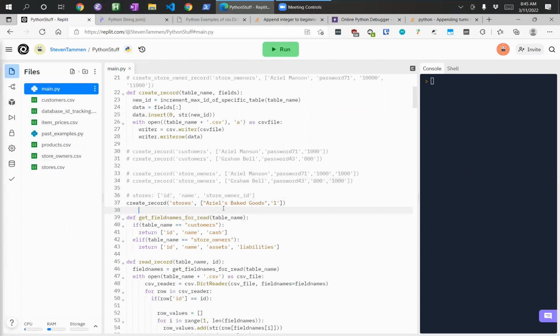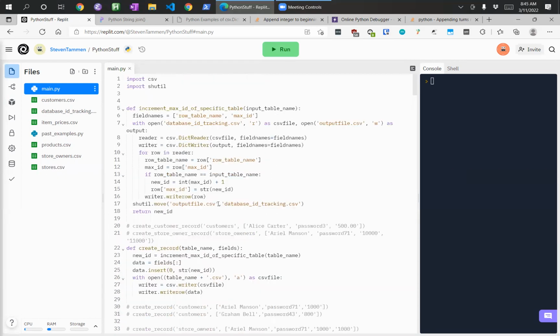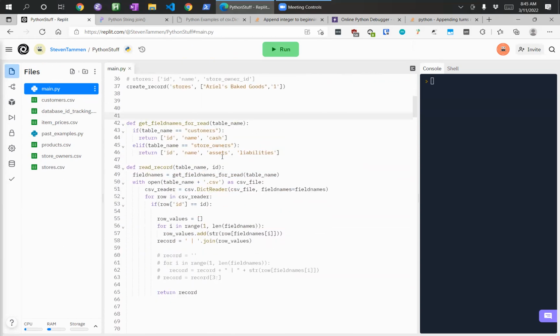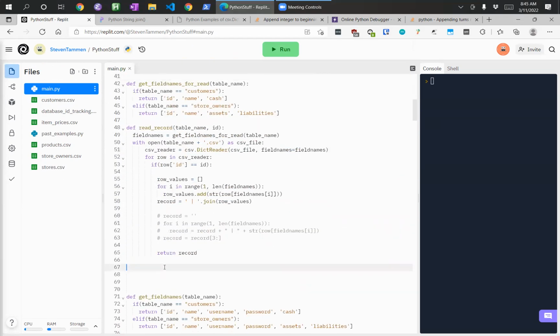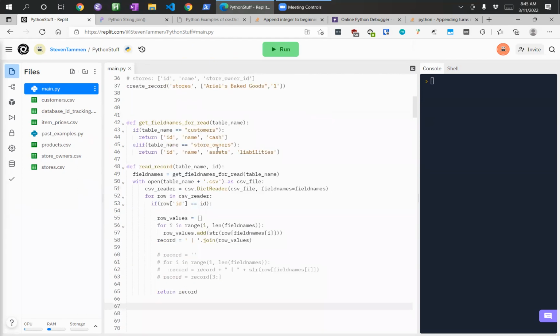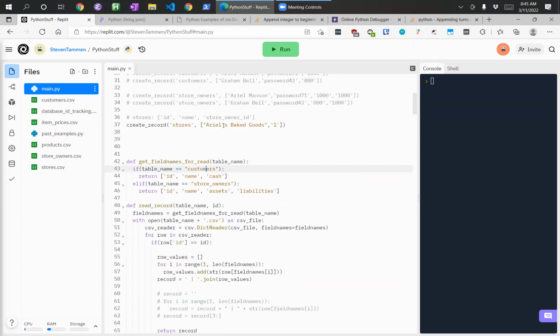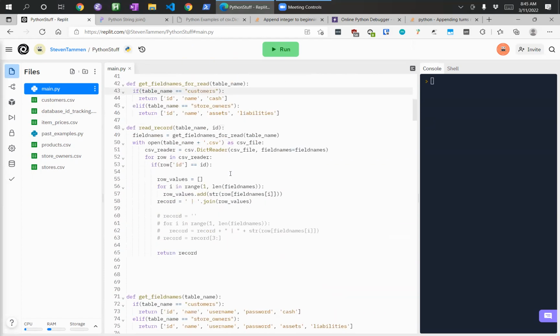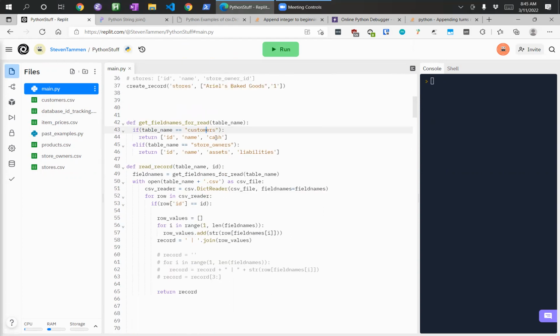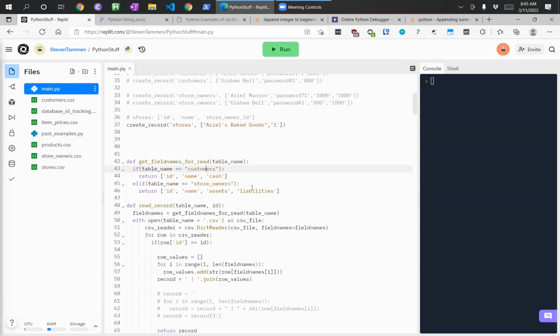Okay, so yeah, there is our create. We've now tested the create function. So here now we can try our read. Now, if you remember with our read, at the moment we just had customers and store owners, right? Yeah. So this will get more complicated if we ever have to deal with joining on information. For now, we're not going to say who owns the stores here. We might do that later as a challenge exercise.